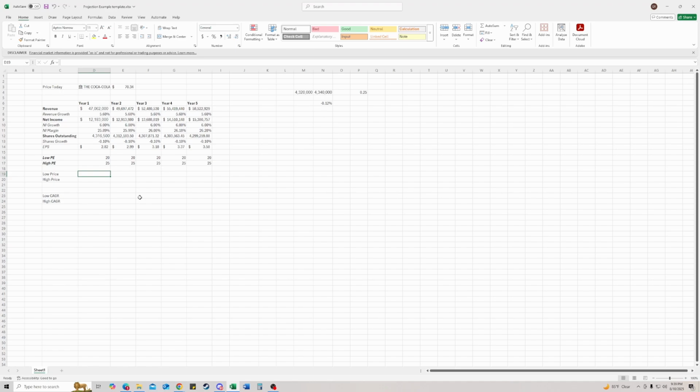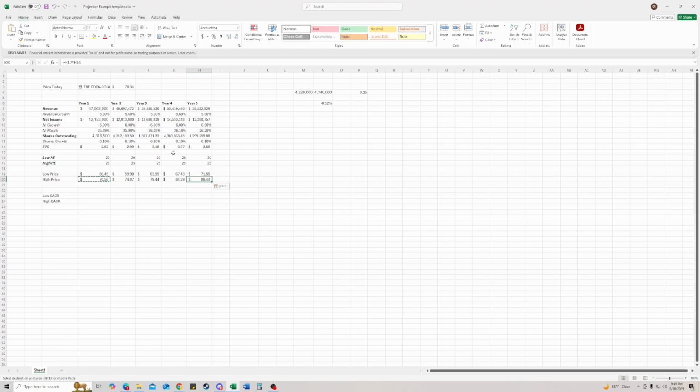Now this low price of the stock is just going to simply be this price to earnings, and then you multiply it by the earnings per share. You do that once, you copy the formula over, it's going to do that for all of them for you, and you don't really have to do anything else. That gives you a low price. Now, as you can expect with this one, it's just going to be the high price to earnings times the earnings per share. Copy this over, and we can see the price right here.